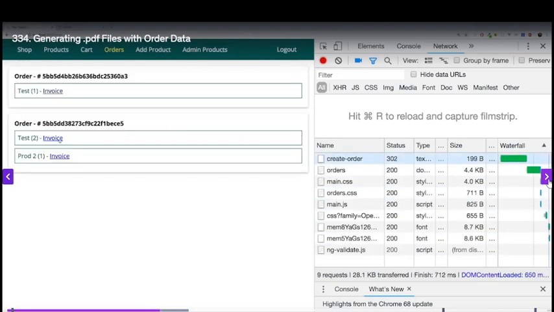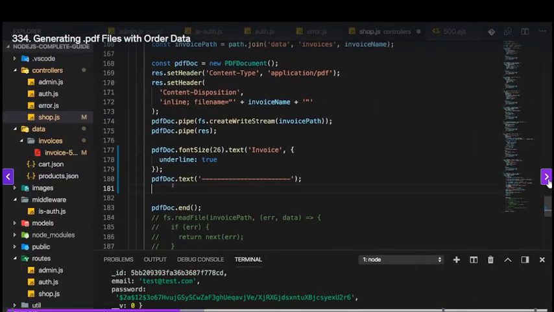Now, by the way, I should place that invoice link next to the order, not next to the product, now that I have a look at it. But doesn't matter, we can change this later. For now, this will always lead to the same invoice, so it does not matter too much. Now I have multiple products in there, and I should loop through them when creating the output. So I can add a for loop, or simply access.